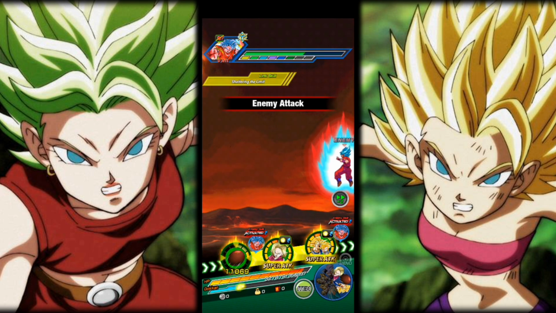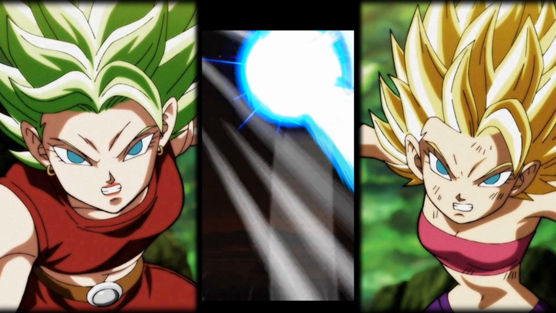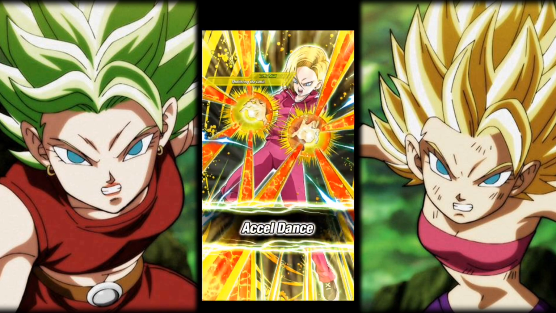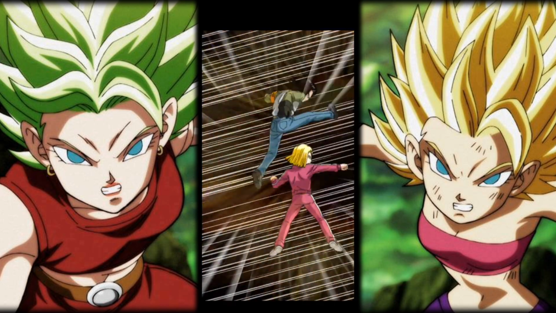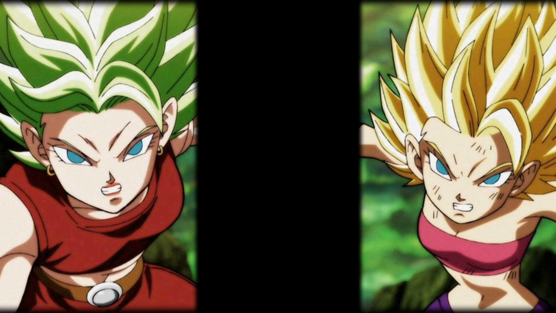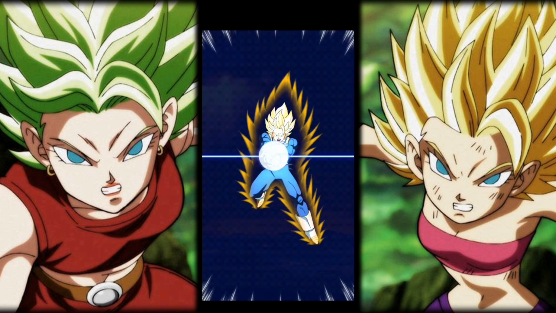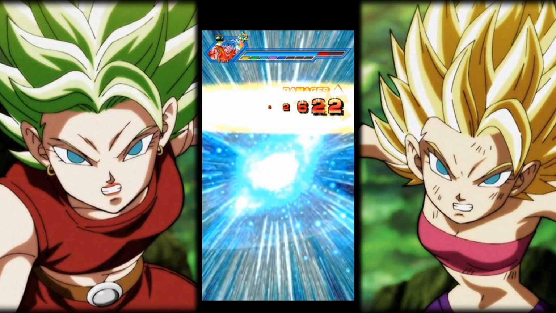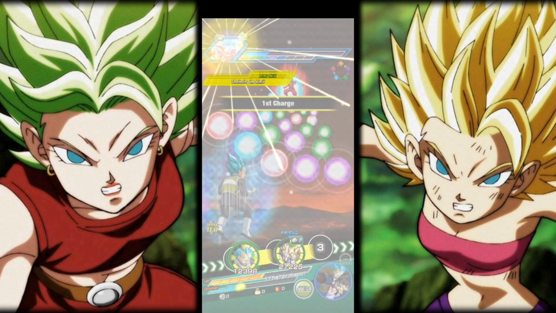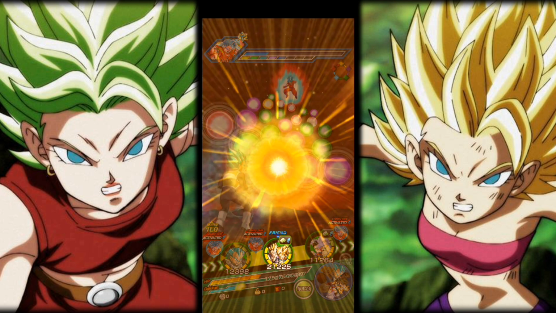So let's see, dodge. Yes, dodge one more time for me, please. Candy Vegito, please. Oh, come on, dog. In typical Candy Vegito fashion, of course. The same thing with UI Goku, man. It's just so crazy. 70% chance to dodge. He also has dodge in the potential system, and he can't dodge. Alright, well, enough about that.